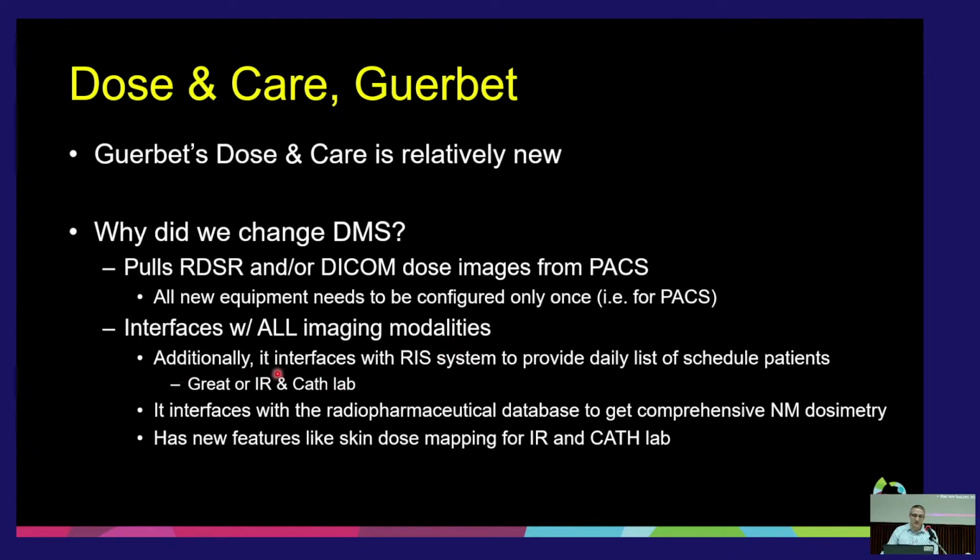Additionally, it interfaces with our RIS system. Every day we have it set up so that it displays the list of the patients scheduled for the day, and we use that for our IR and our cath lab. We have our morning huddle, and they'll simply look at it and see, okay, here's our 10 patients, 20 patients for the day. They can go through and quickly look at it, and if they wanted to, pick and select each one of them.